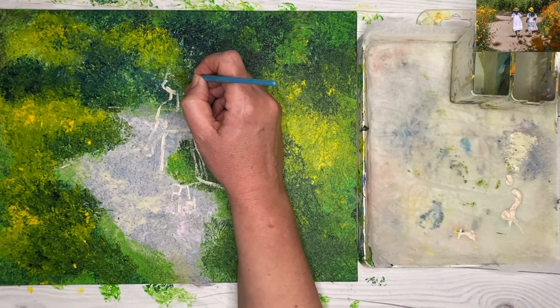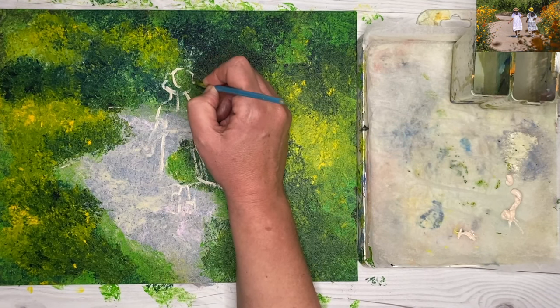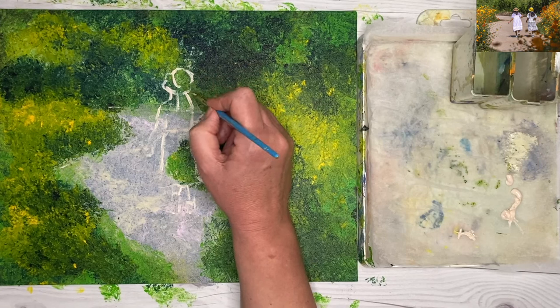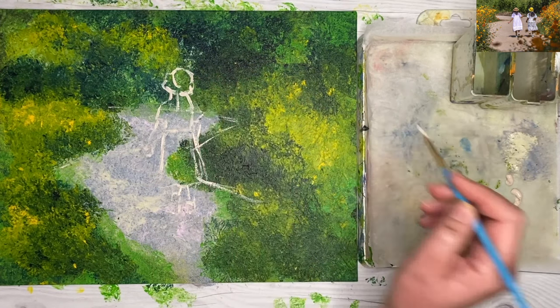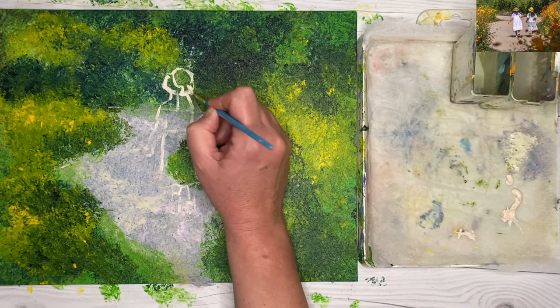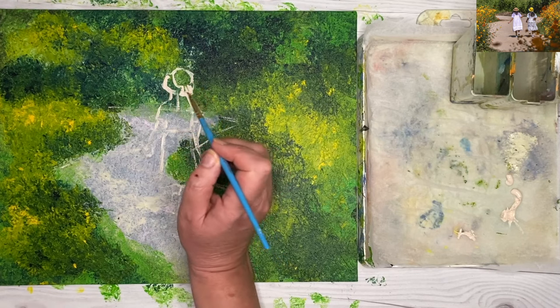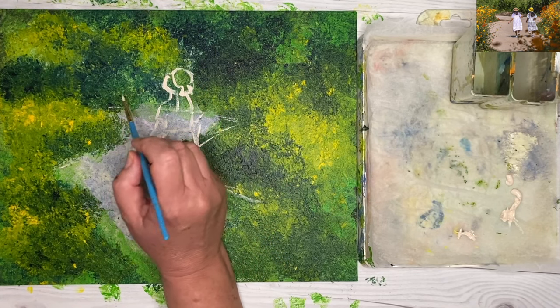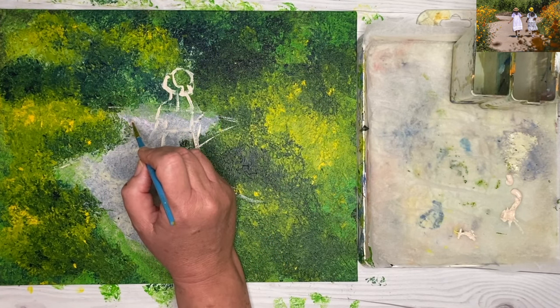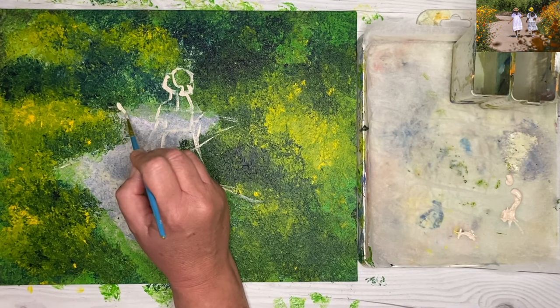Now, you don't have to do the hat in the photograph. You could actually do a lovely straw hat on this girl here. And that's the beauty of using a photograph like this. You can change things. You can change the colour of the hair, the length of the hair, the pattern of the dress, whether it's a dress at the knees, a longer dress. That's what I like. I love this sort of creativity. You can make it your own. You can change the colour of the flowers in the bushes there as well.